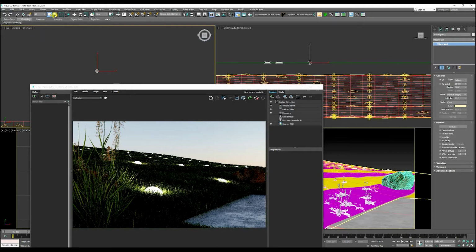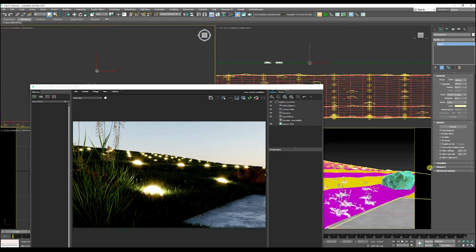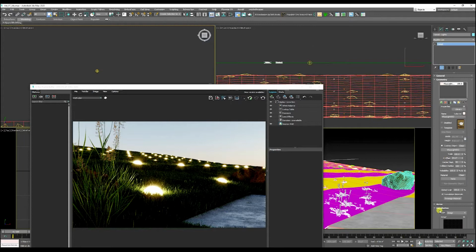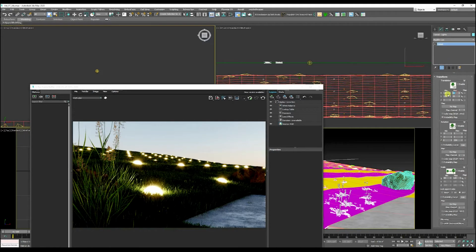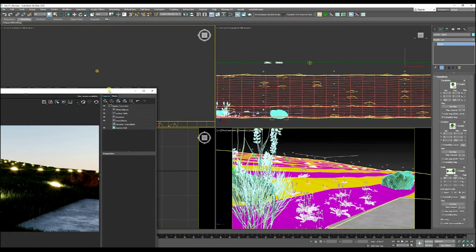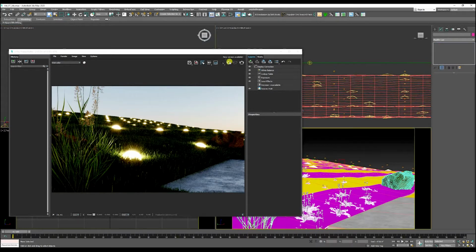Let's go ahead and select the Forest Pack item. Let's move the lights up. Let's see if that works. Let's stop the test render. Let's go down to transform. And let's move the lights up. So on the z-axis, say 200%. All right, let's see if it works. The lights should now be above the ground by 200%.